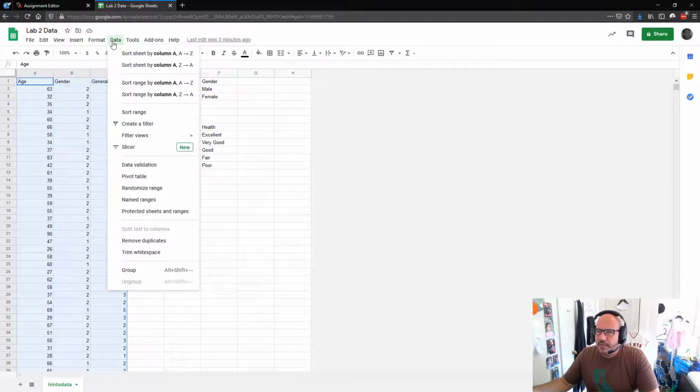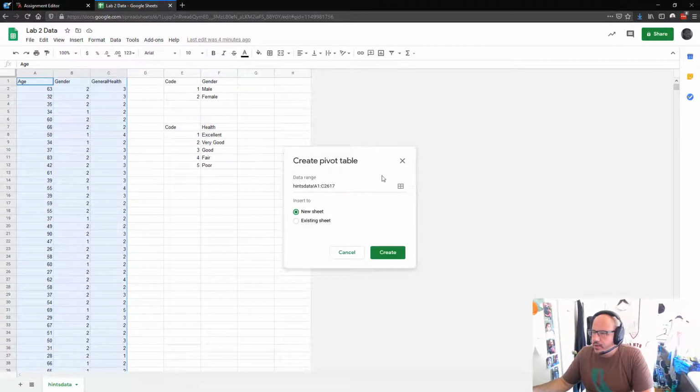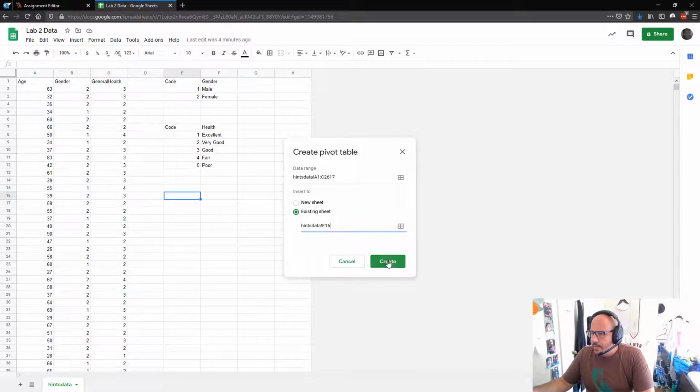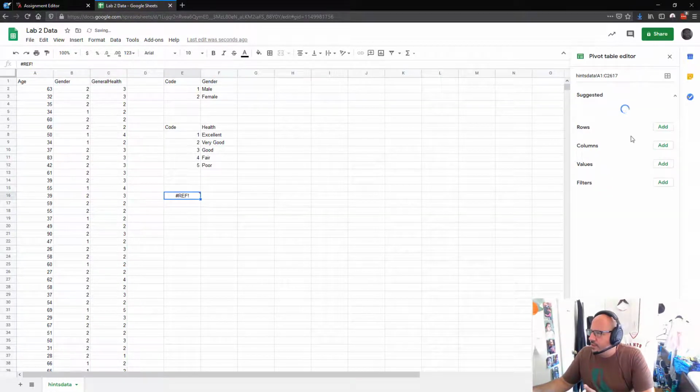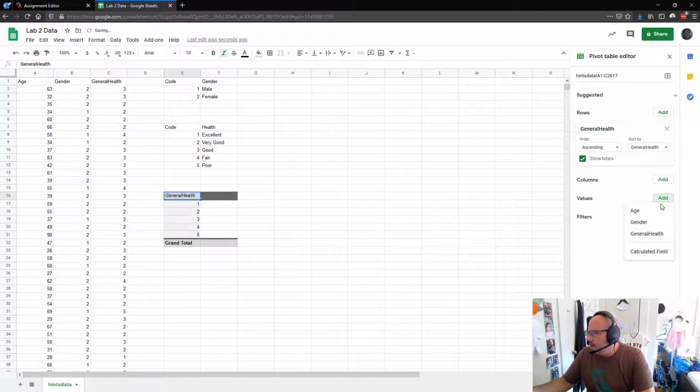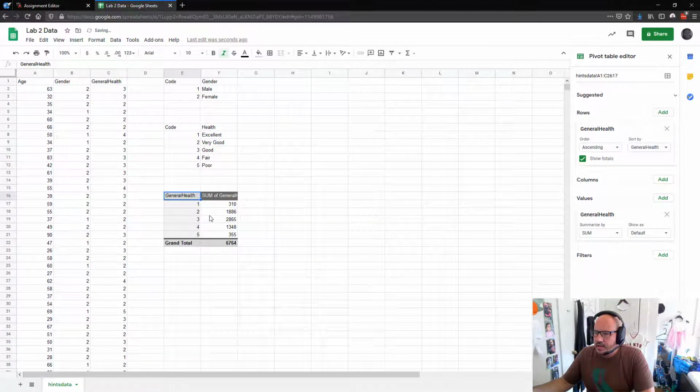Okay, cool. So now I'm going to enter a pivot table, and I think the first thing they want us to do is summarize the general health in a pie chart. So I'm going to insert a pivot table into the existing sheet, anywhere, and create that. And then just like we did with our pivot tables in class, I'm going to select general health as my rows, and then values do general health. Once again, it doesn't really matter exactly what you pick for values, but I like to pick the same variable in case items without entries mess you up.